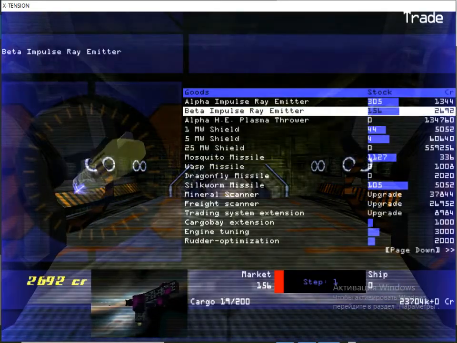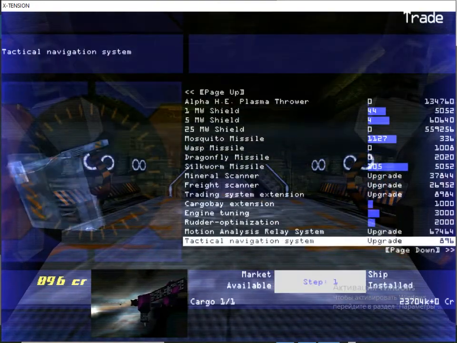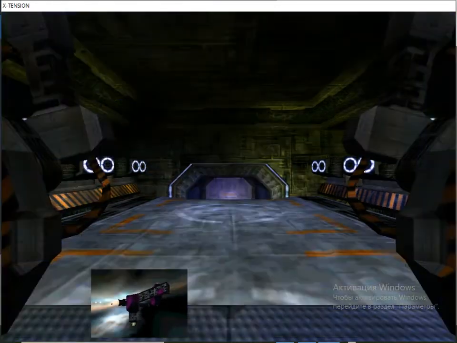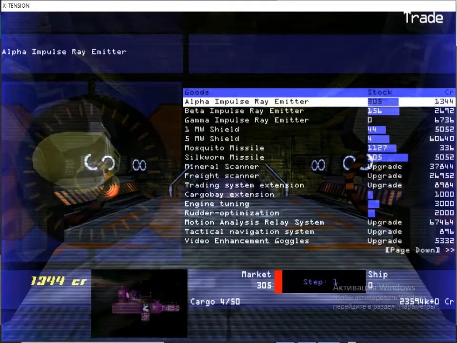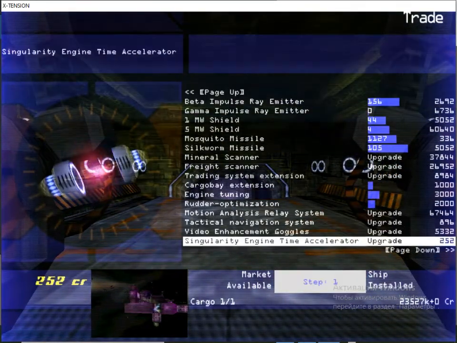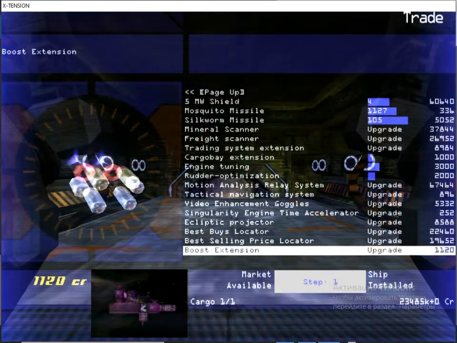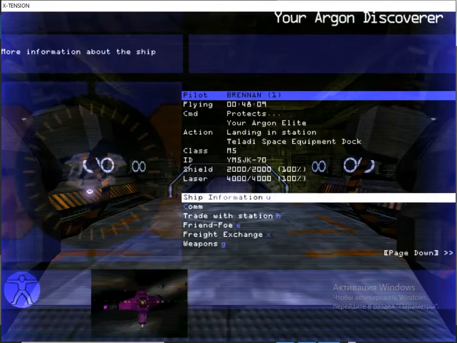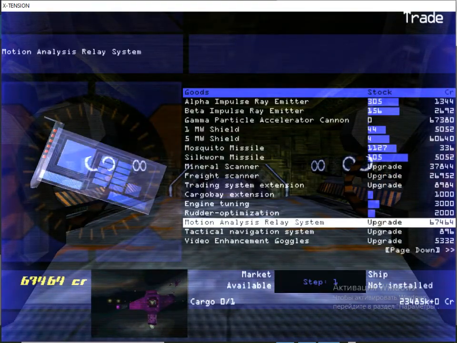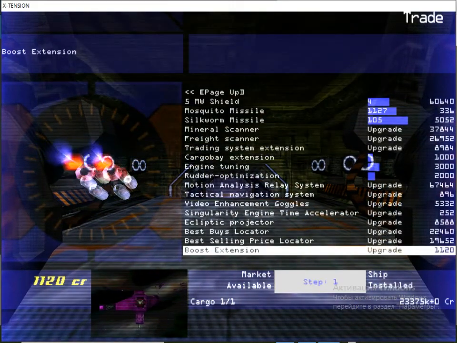Connection to local trading network established. Motion analysis relay system. Best-selling price locator. Motion analysis relay system. Bought. Best buys locator. Bought. Best-selling price locator. Motion analysis relay system. Best buys best selling price locator.